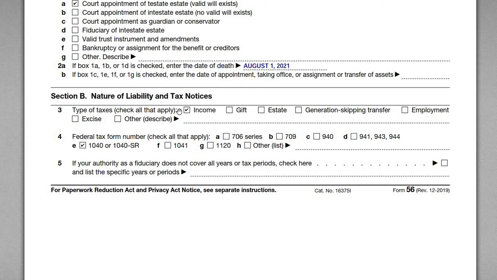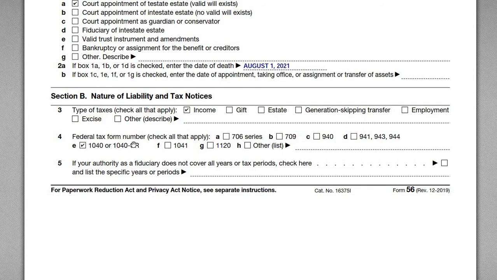The estate tax is applicable if you have a deceased individual, if you have a taxable estate. Again, taxable estates, that's a Form 706 filing. Those only apply if you have an individual that has a lot of wealth, right? So if they have a taxable estate based on their net wealth, you would have an estate tax filing as well. But in this case, John is below those exemptions, so we're just filing for income tax purposes.